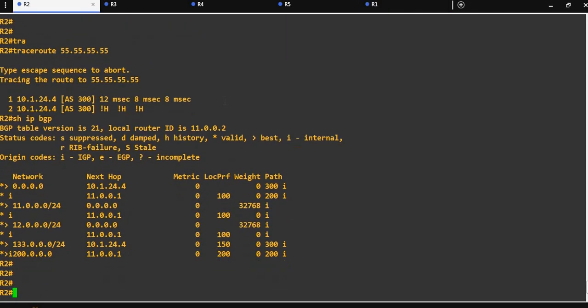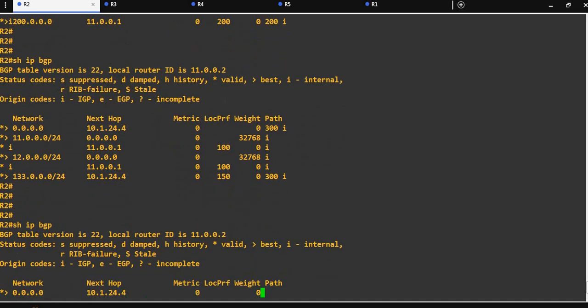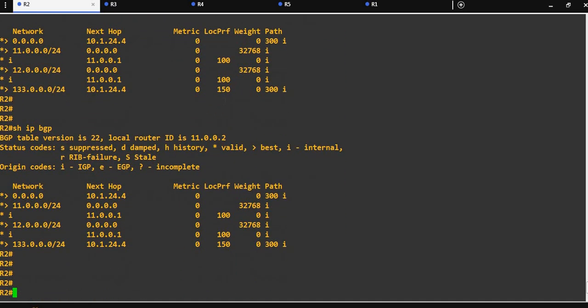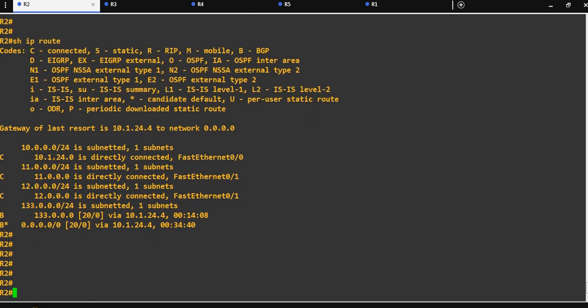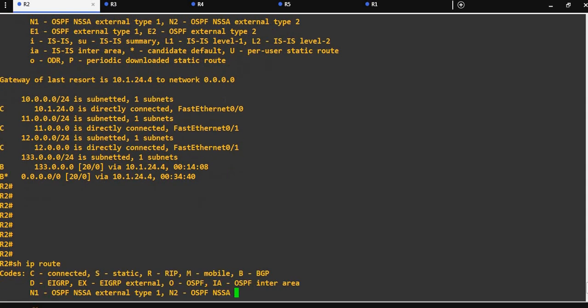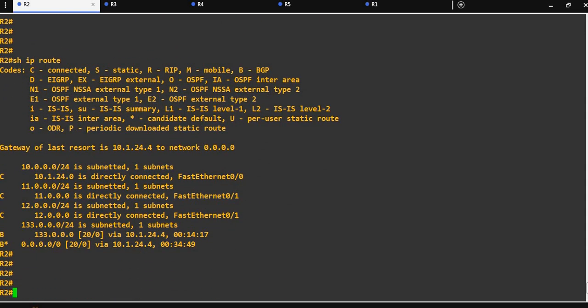On router 2, I think it's taking time for convergence. The 200 network is still not propagated here. I don't see it here. I should get a 200 network here. It's going to take some time.